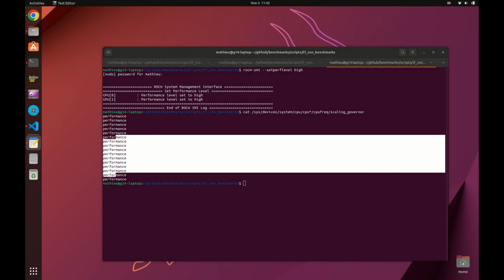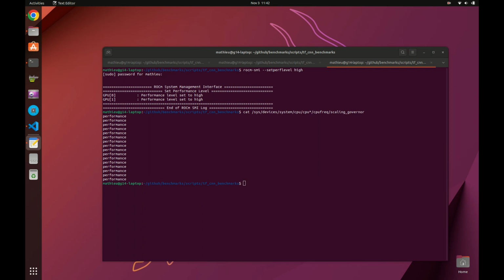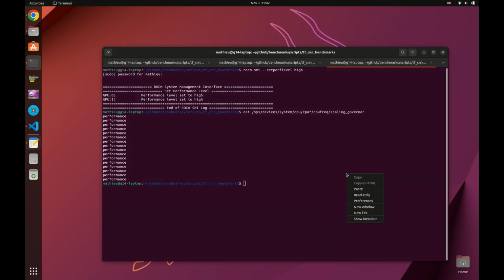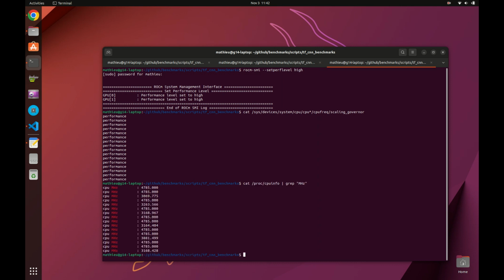The problem is that when it's time to go back to performance state, it takes a while, and that time reduces your performance. It can make like a 10-20% difference depending on the CPU you have. So you can check with these commands, like the scaling governor. You can check all your cores at their performance, and also the speed of all your cores to make sure it works.